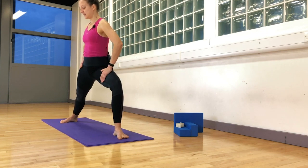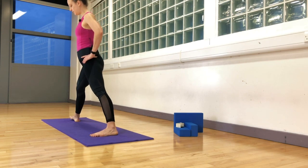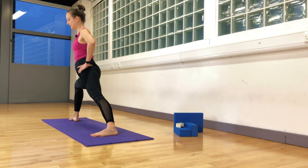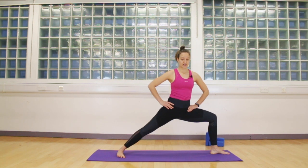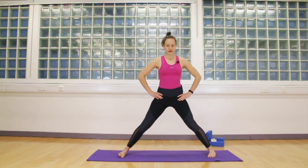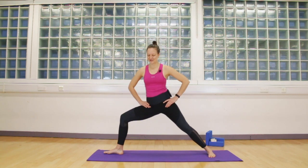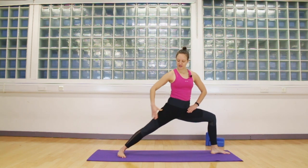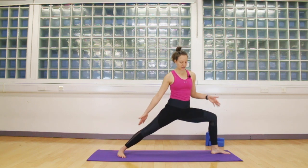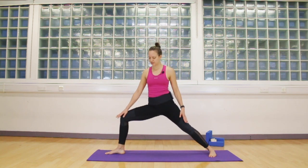Exhale to the left. Inhale, we will change sides dynamically. Exhale. Inhale. Exhale. Essentially, these are our warrior feet. Exhale. This is the 3rd one. Really press into both feet evenly. So even when I'm lunging to the left, I'm pressing into the right foot.